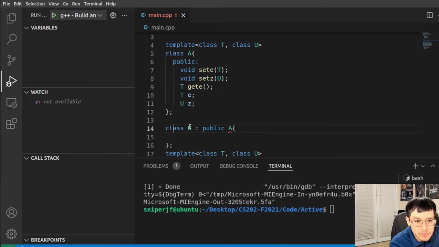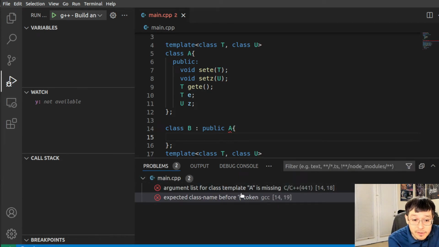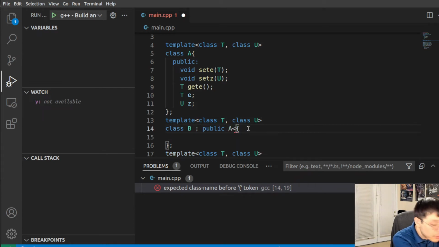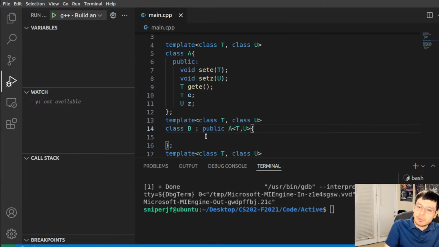So, red flag already, if you try to compile this, it doesn't compile, right? You get some issues. First of all, you've got to add all that template fanciness to the inheritance. So go up here and put that in. And then also here, anytime you're referring to the class name, it's not enough to just put the class name like this. You have to actually put, again, the T, U stuff. That's why I picked single letters for these variable names, as you can see why. Okay, so bam. All right, so we got some inheritance done.